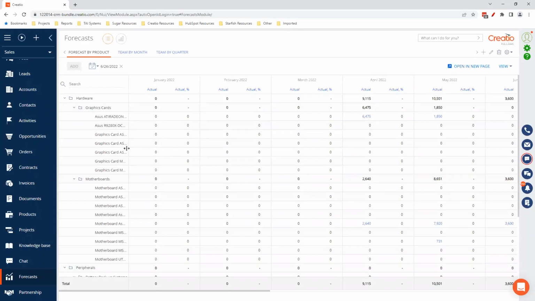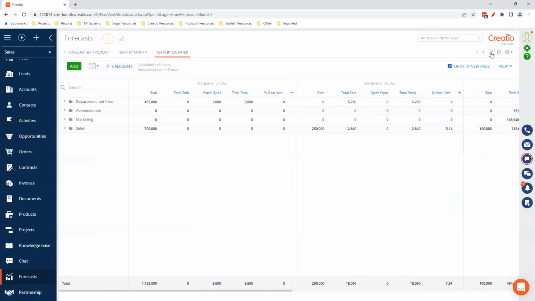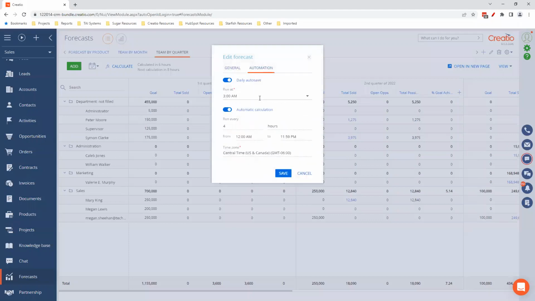And so this is a really great tool if you're trying to look at how has that forecast changed over time. As the month progresses, how are your sales team updating their numbers, or what's changing with what's in their pipeline, so that you can see how that change is happening. You can just kind of look back and look at today's versus yesterday's or a week ago's or a month ago's and see how that data has updated. But again, if you want to use that function, you need to turn on that setting to say that you want to do that autosave. So it won't do that by default. You have to specifically turn that on.